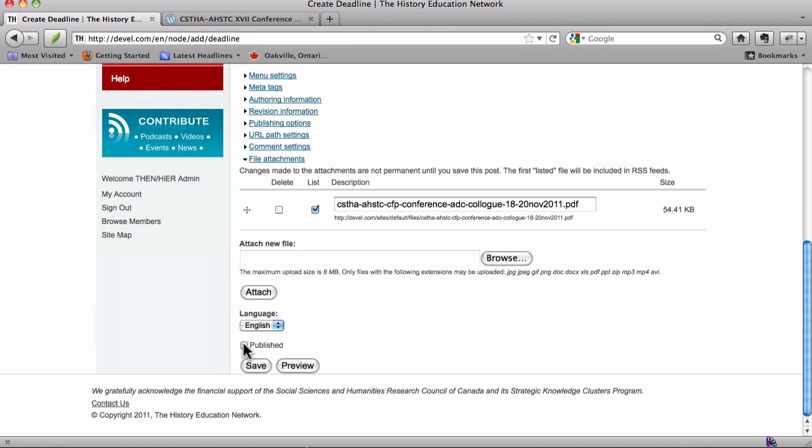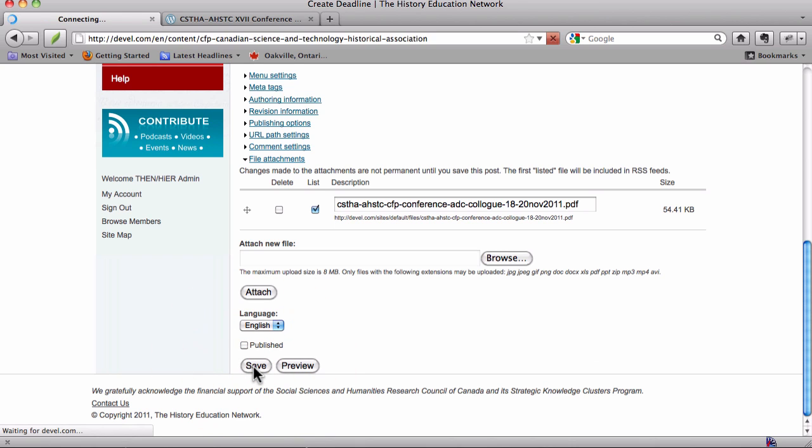If we publish it here, it'll just show up on the home page. But if we don't, we have to go elsewhere to publish it. And you may choose to just queue up these deadlines without publishing them. You might want to publish them later for some reason, so I'll just illustrate that case. But it is simpler to just check published here and then save, and it'll show up right away on the home page. But let's not do that for now.